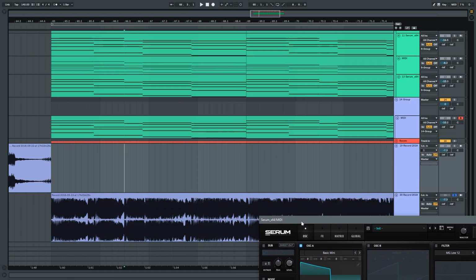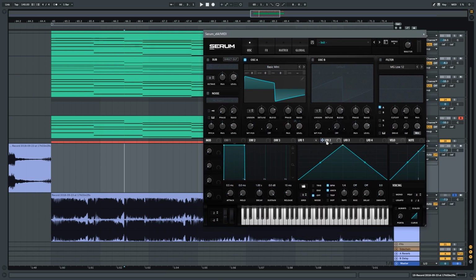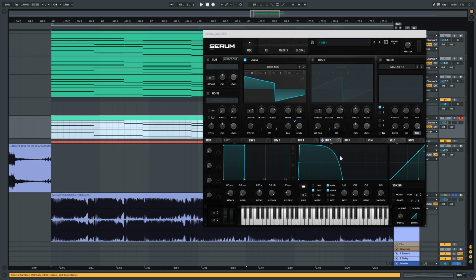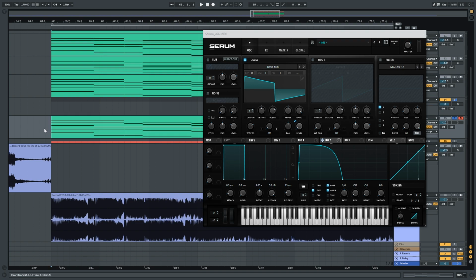This is really hard sidechain. It's not sidechaining everything, I guess. So I just decided to use LFO2 and modulate this same knob here, but in this case we are going the opposite way, -100, and I'm gonna just draw the shape like that. And also let's turn on envelope mode, so when the chord hits, it will trigger that automation and there's not gonna be any sound at the beginning of the chord.